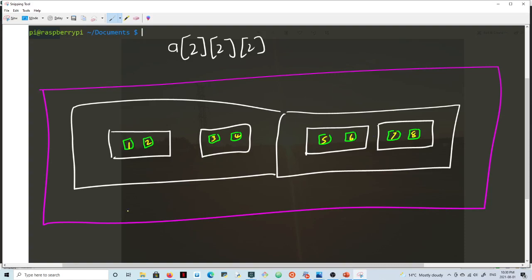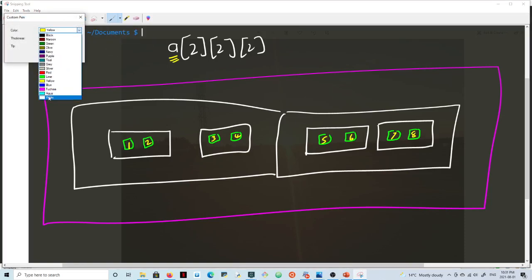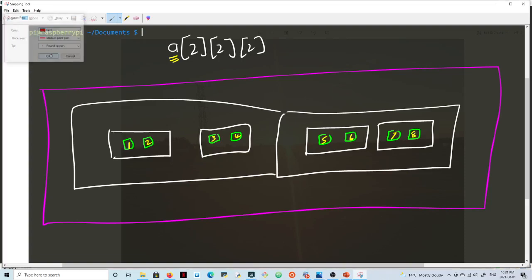Now, excuse me. The name of the array A will be the address of the first element. In this case, we can think of it as the address of the first 1D array. All right. So A here, I'm trying not to compromise this drawing and at the same time explain something, but let's see if I can do this.